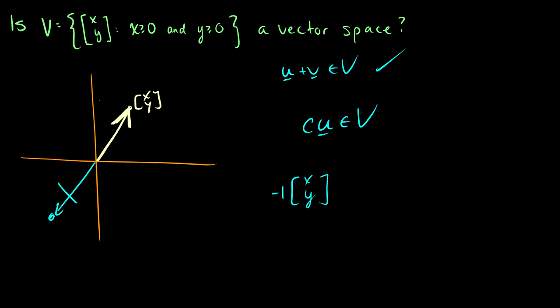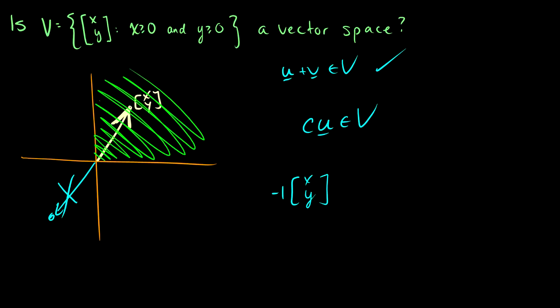And this isn't good because we've exited our vector space. Our vector spaces have to be closed under addition and multiplication, which means we should never be able to leave this area up here. But if we multiply by -1, we can leave our vector space, and that's not good. Therefore, this set here is not going to be a vector space because we don't want to be able to leave it. Okay, that's the first example.